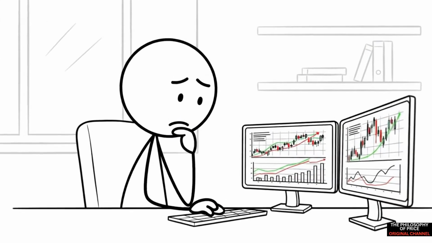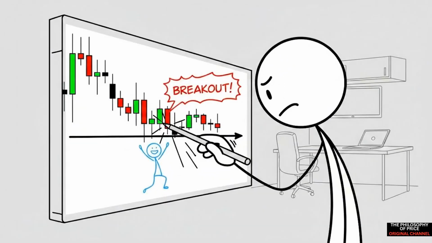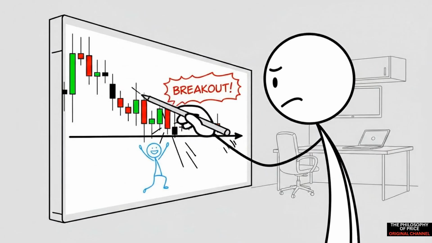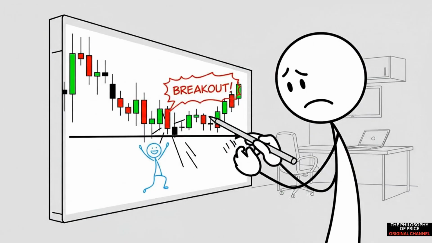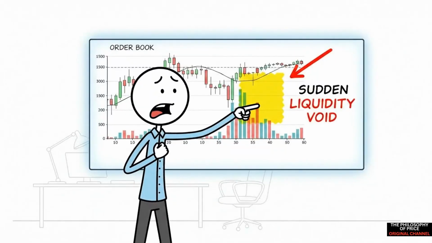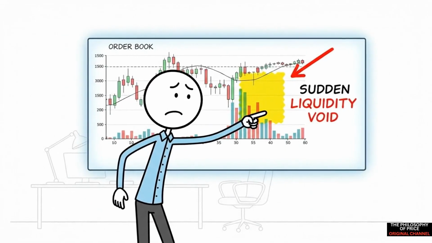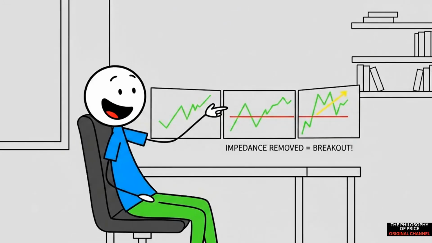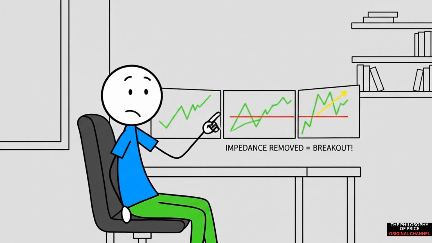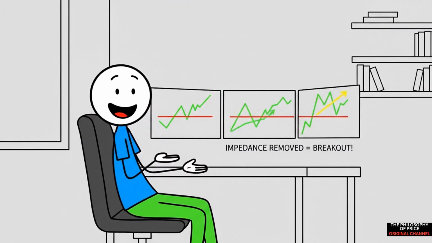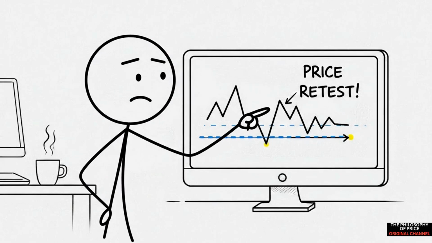This liquidity event implies one of two key scenarios has occurred at the rectangle's precise boundary. Either the existing resting orders at that edge were completely consumed, with aggressive market orders eating through them faster than they could be replenished. Alternatively, the providers of limit orders simply withdrew their bids or offers, effectively creating a sudden void in the order book. Regardless of the specific cause, the outcome remains consistent. Price effortlessly moves beyond the boundary because there's nothing left to impede its path. However, the true intrigue of rectangles often emerges during the subsequent retest.